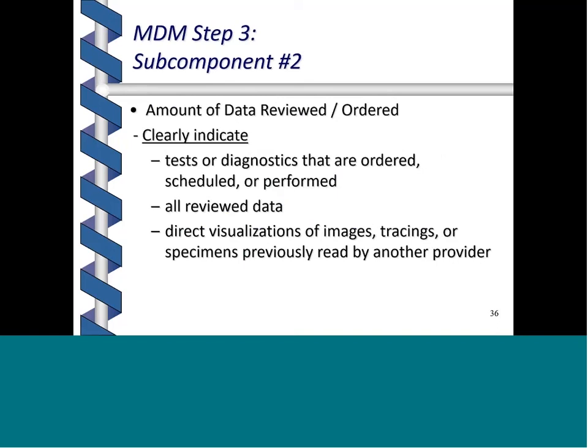My recommendation generally is when you review labs or radiology they had something done ahead of time, they had a chest x-ray that was done, to note that in there: chest x-ray reviewed and the pneumonia is clearing in the left lung, I'll just put. This is where you're going to put any tests that you reviewed or ordered. If you are ordering labs, you get credit for that too.